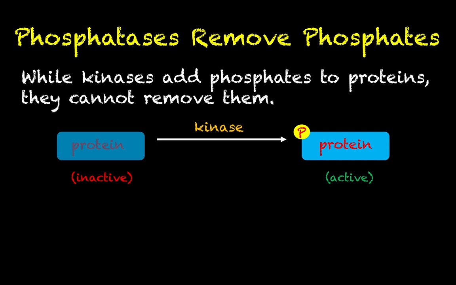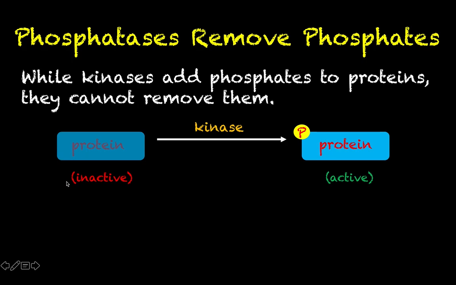Okay, so one last thing to cover here. It is true that the function of kinases is to add phosphates to proteins. However, we don't want to give the kinases too much credit. While kinases can add phosphates to proteins, they cannot remove them. So this is very much an irreversible reaction as far as the kinases are concerned. That's going to make you wonder, okay, well, if this protein here is inactive and we phosphorylate it with a kinase, does that mean this protein is now permanently active? Is there any way to get this protein to be inactive again?